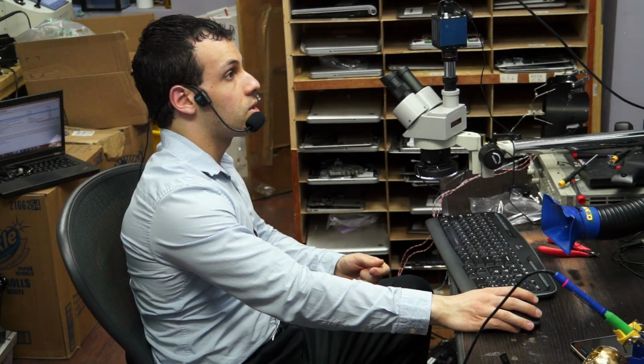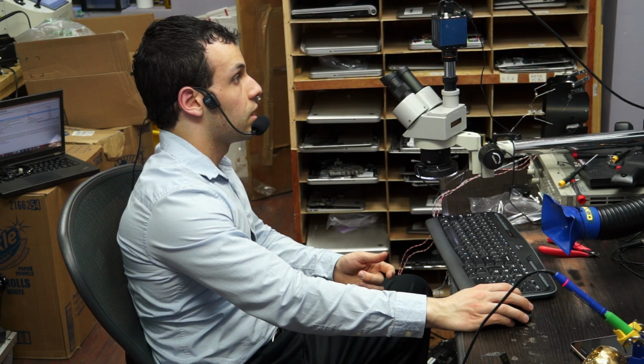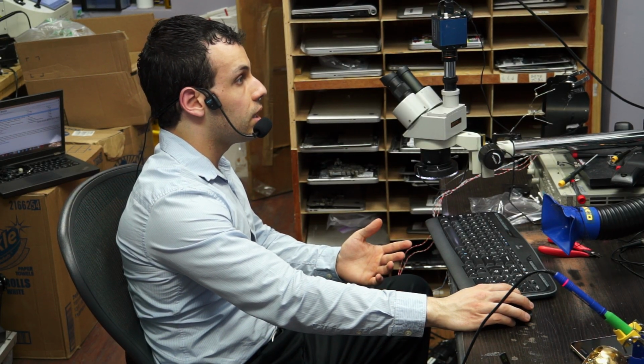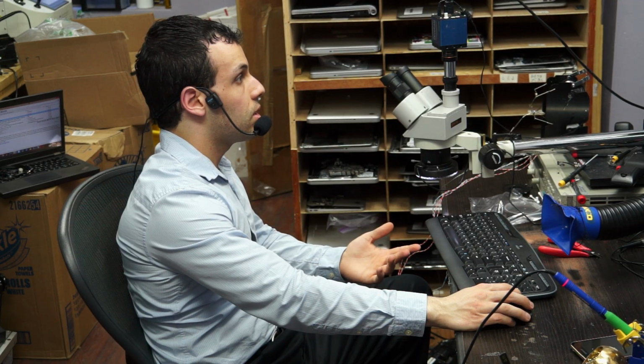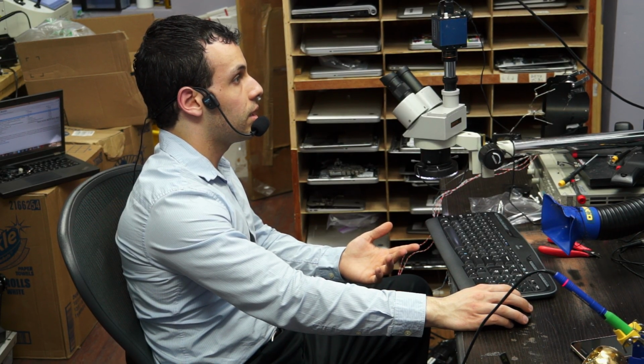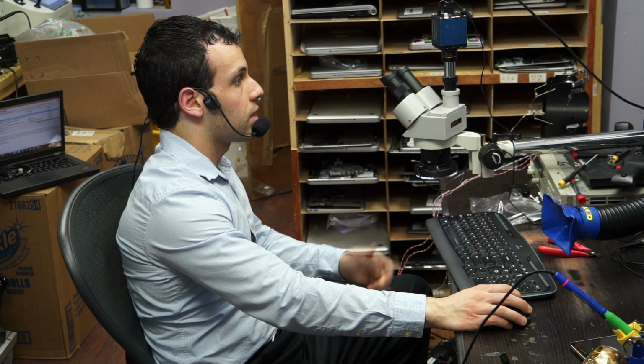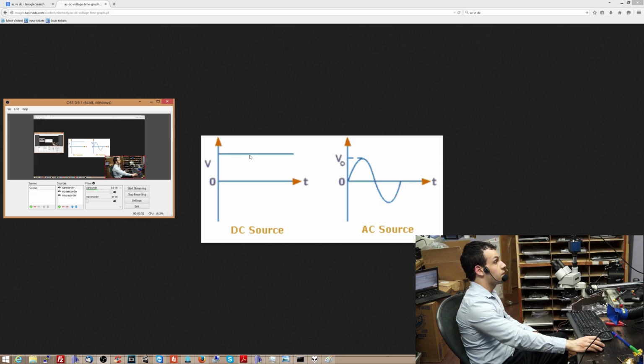Now, what do you think is going to give you a better reference of ones and zeros? You need a yes, you need a 1, and then you need a 0, you need a no. What do you think is going to be easier to allow you to reference that? Going back to here, in the DC circuit you have a flat line, whether that's 100 volts or 1 volt. That could represent yes, and then you have the 0, which could represent no.